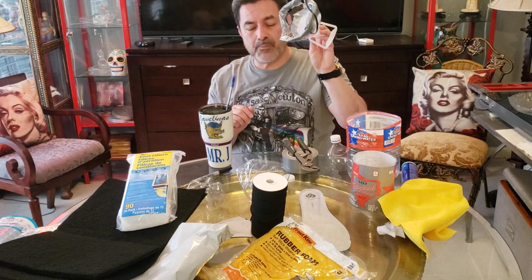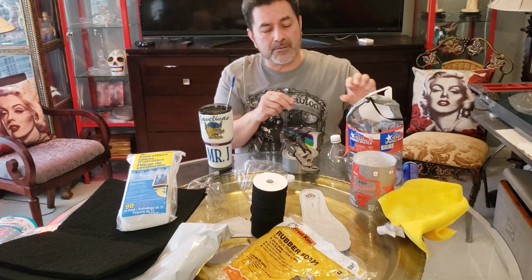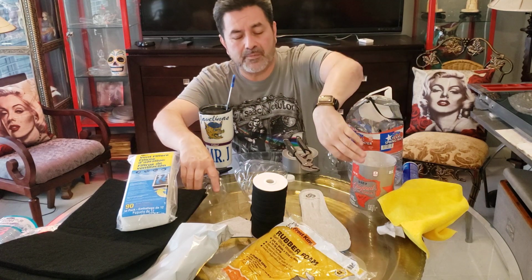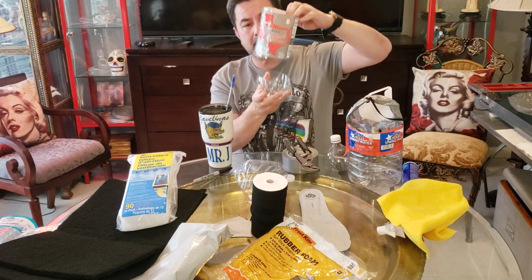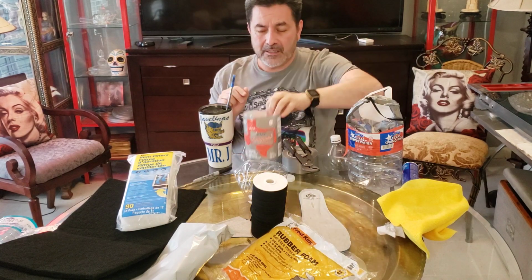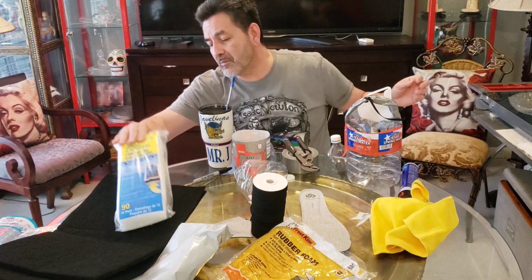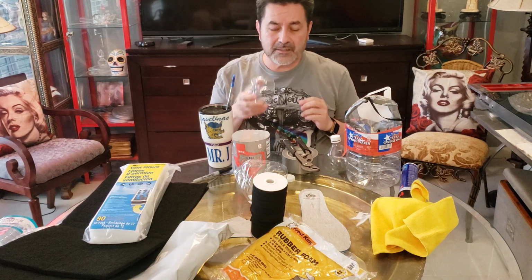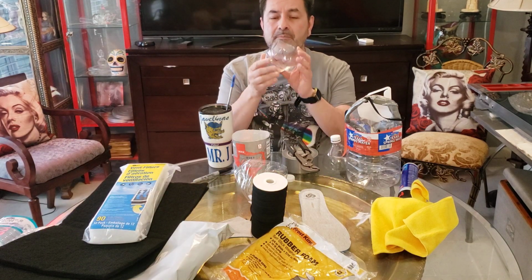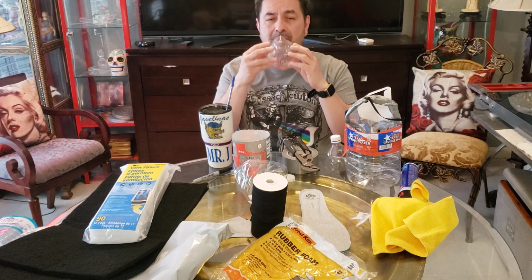So these masks are pretty big because of the kind of container that it is. So I tried something else out, and I decided, what about a 2-liter bottle? So I got this 2-liter bottle here, and I cut the top and I cut the bottom off. You can do the exact same thing, and this is the bottom part you see, and I designated this as my nose piece.